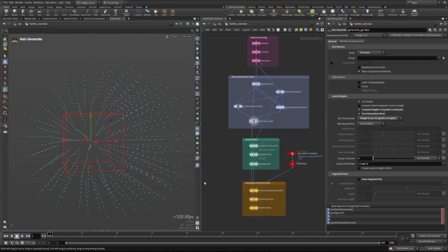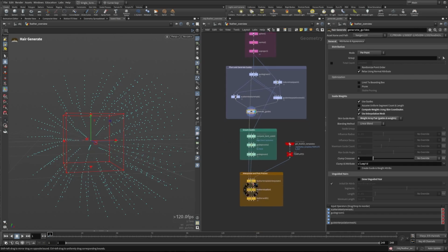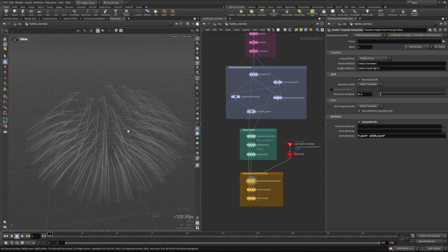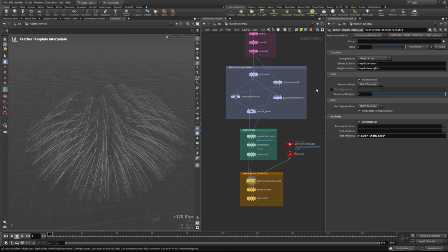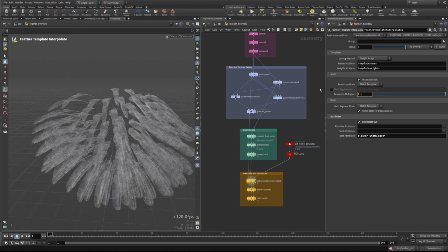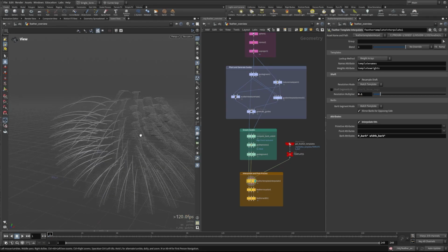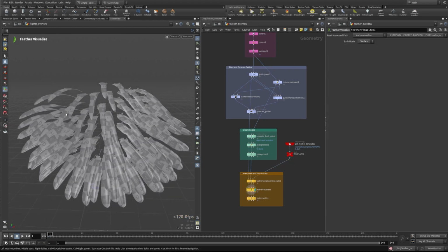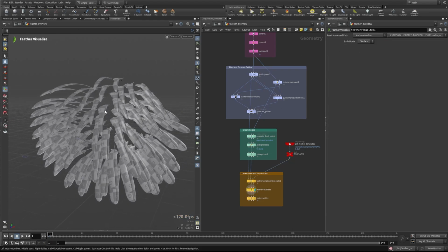The next section, we groom our guides, but oftentimes I like to set up the interpolation first. So we come down here and we can see that we're now interpolating these guides. They're fairly low resolution. You can adjust that right here. So this is what a full resolution version of that would be. However, just for the sake of speed, I'm going to turn this down a little bit and maybe turn on the feather visualize here to surface, just to make sure that we have a surface view of what these look like when they're intersecting each other or how they're laying on top of each other.